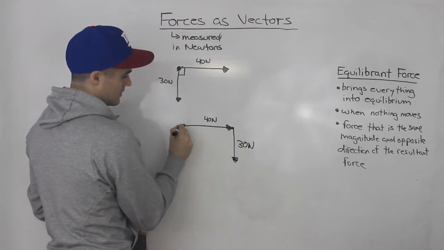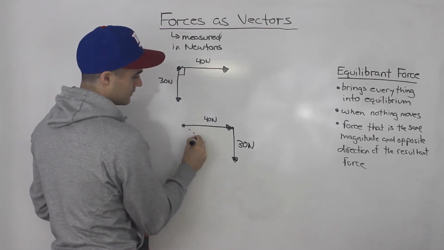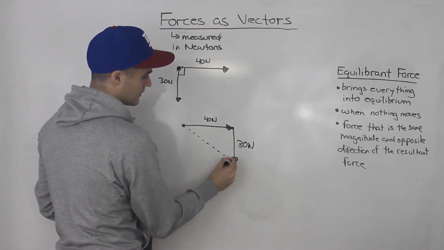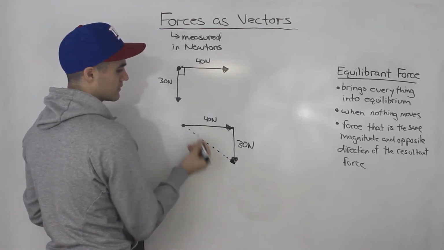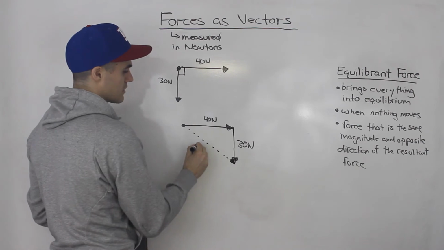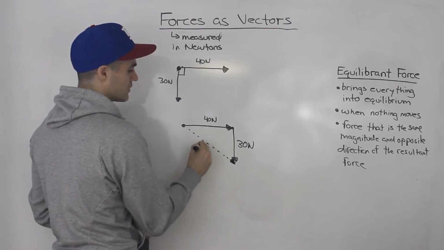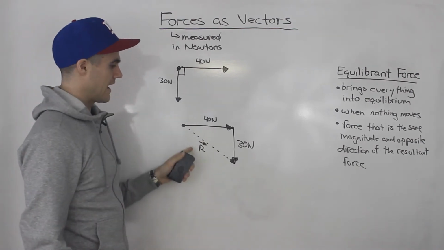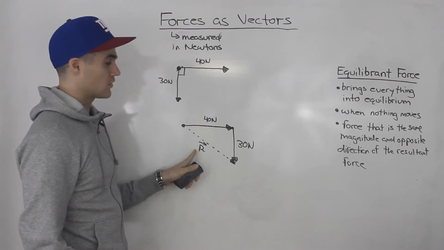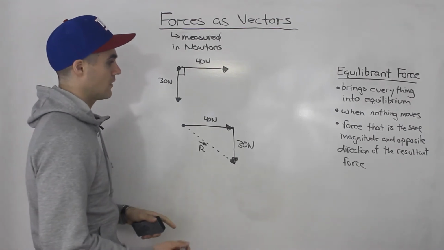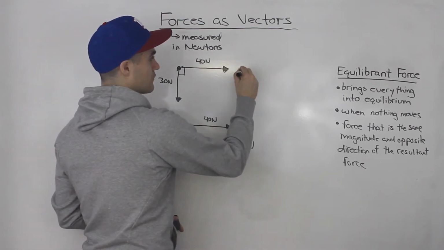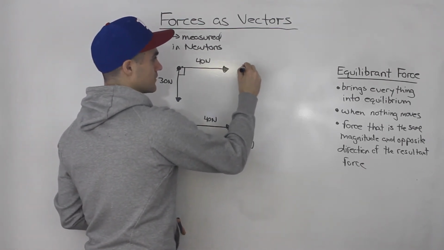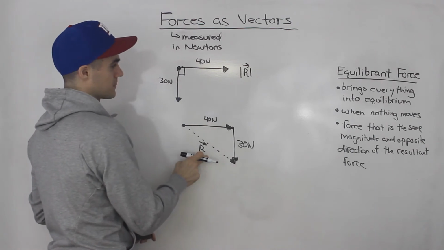like that. And so the resultant is going to be this dotted vector here. So this is going to be the resultant. Let's just call it vector r. And now that we have this vector r, this resultant vector drawn, we can figure out a bunch of stuff about it. So let's start off by figuring out what's the magnitude of this vector going to be.